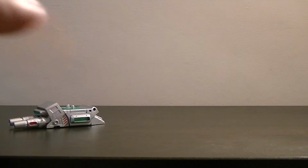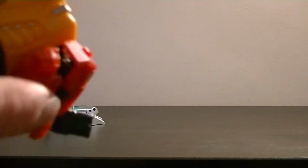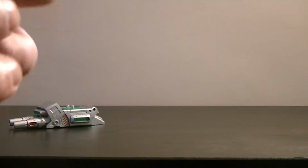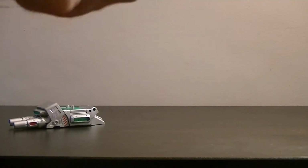Yeah, I think so. So we compare it this side. It's kind of helped, I guess, in that it shows exactly just how tricky these guys are. So the hand should be at the front. That should be there. That's exactly what we have. I don't think we got the tab in. Because if we look at this one here, there's the tab there for it to slot. If we put this one here, there isn't actually a tab for him to slot into.